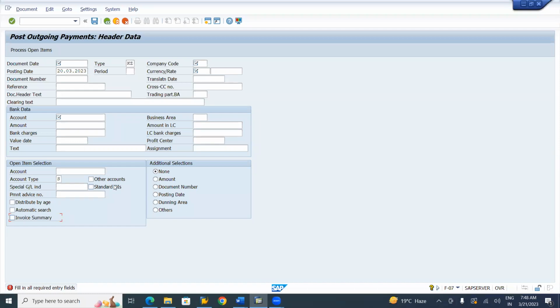Clear, everyone? Any questions on this? So whatever additional selections we are able to see, those are called radio buttons. And whatever you are able to see here, these are called check boxes. The difference is, with radio buttons, we need to select only one option; without selecting any option, we can't go ahead.